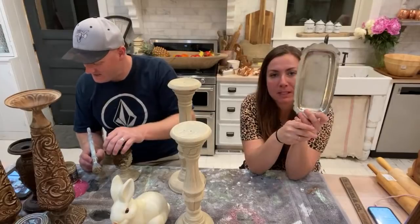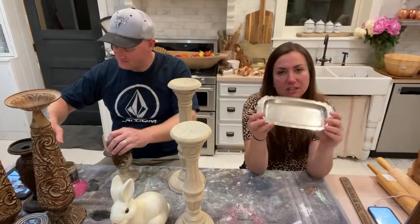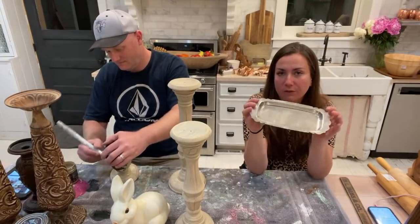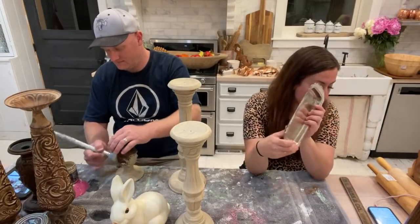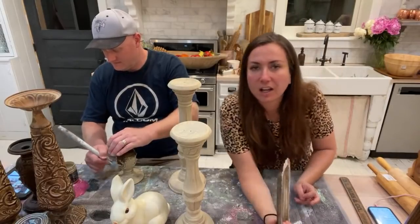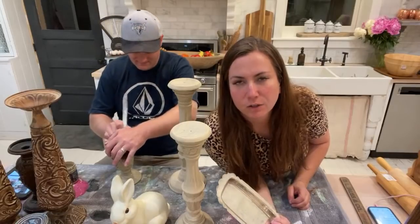This was probably a butter dish judging by it, but I actually think it's a great dish for jewelry and whatnot. You could put butter on it if you were just putting it out for display — it does not have the top. I paid a buck and I'm selling it for $6.95.